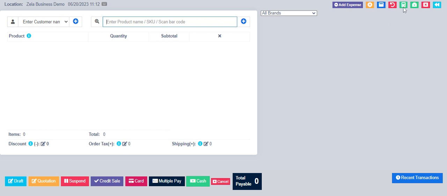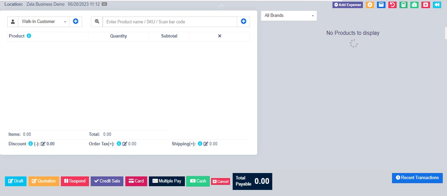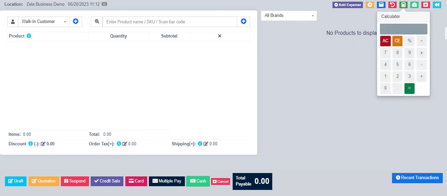So we can see we have the calculator here that allows users to carry out simple arithmetic calculations without having to use manual calculators. As you can see here, we can carry out simple arithmetic calculations, and we just easily get our work done even without the use of manual calculators. So that is the function of the calculator button here.